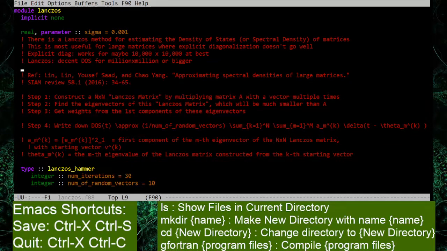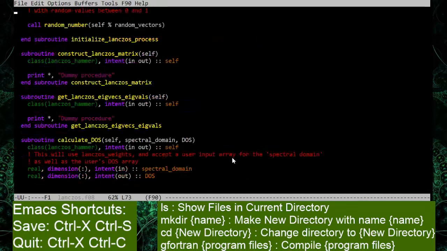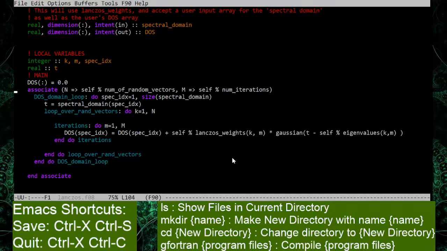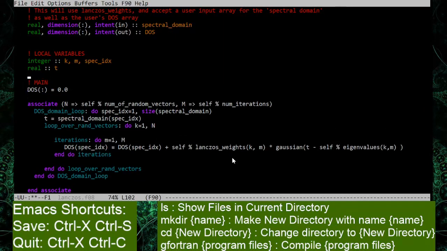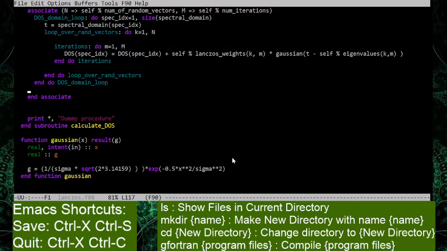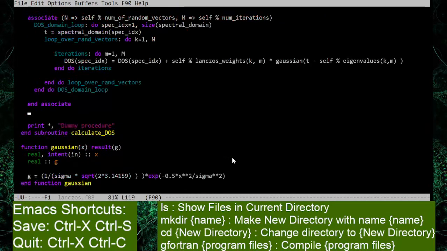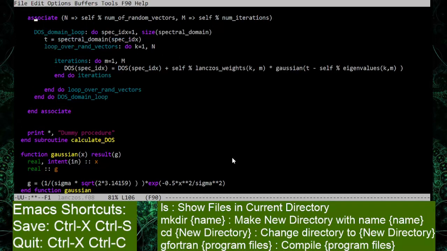How does the associate look? This part. All right, Emacs, behave, please. Okay. So it has this syntax.